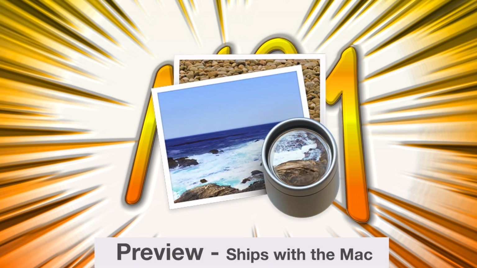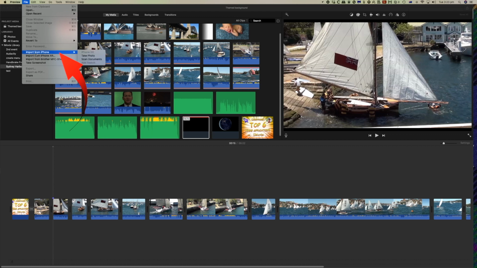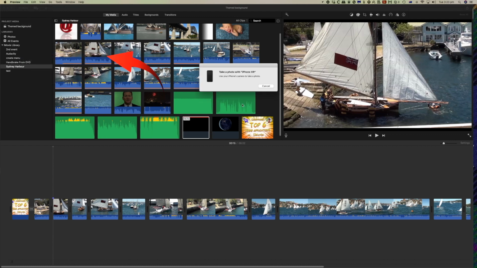And in its simplistic way, it will replace a lot of the things that you would have used Photoshop for in relationship to iMovie. You will see that you can use Preview to create text files, to build up multiple images, to remove backgrounds, even scan documents and take photos from an iPhone. Let's go to the File menu and we'll import from phone. So we can take a photo, and you'll now see on your phone that you can take a photo.